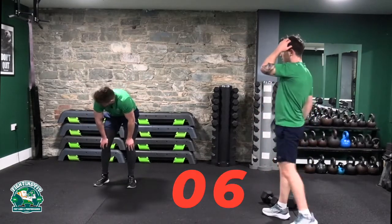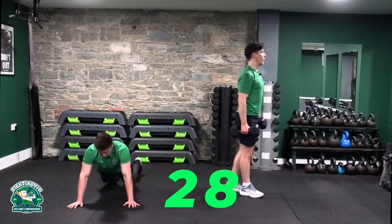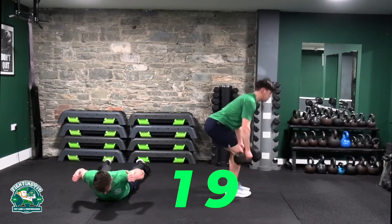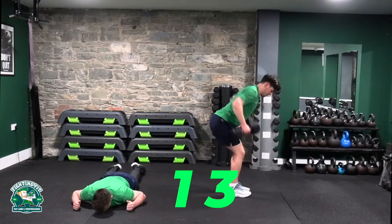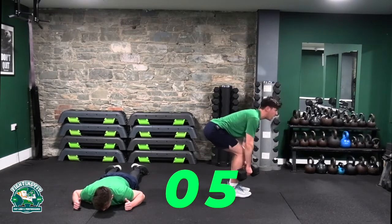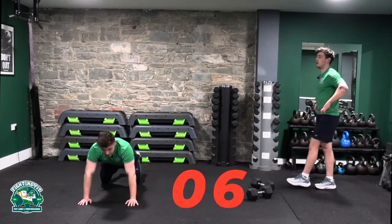Woo. Next up, prone W pull. Bent over rows. Dumbbells up. Let's go. Come on. When you're in the prone W pull, do your best to pull your elbows down rather than up, like down your back. You'll feel your lats switch on a bit more.